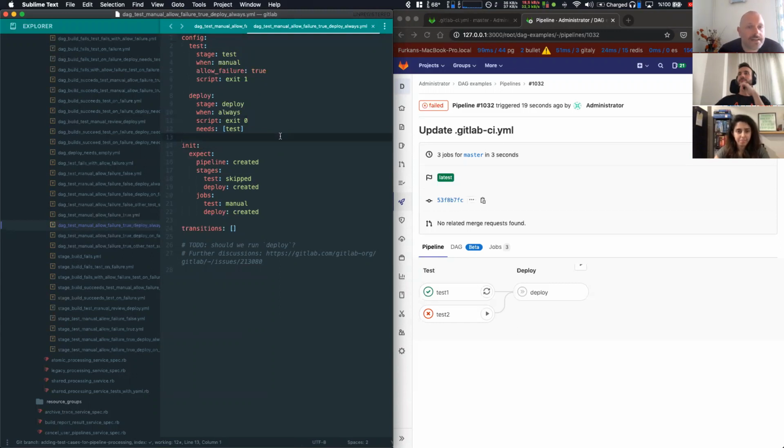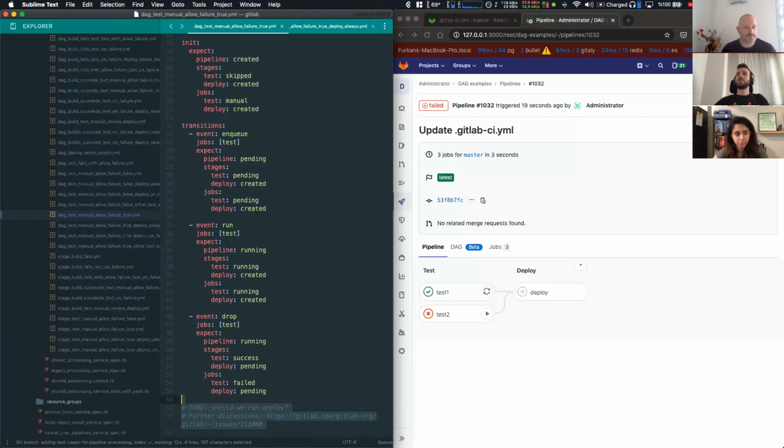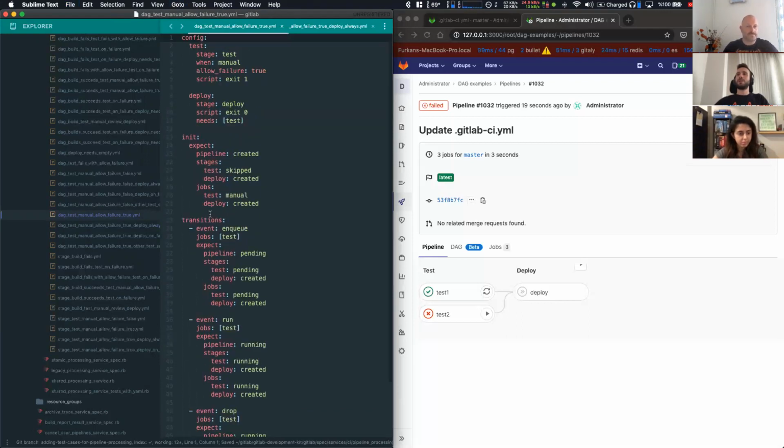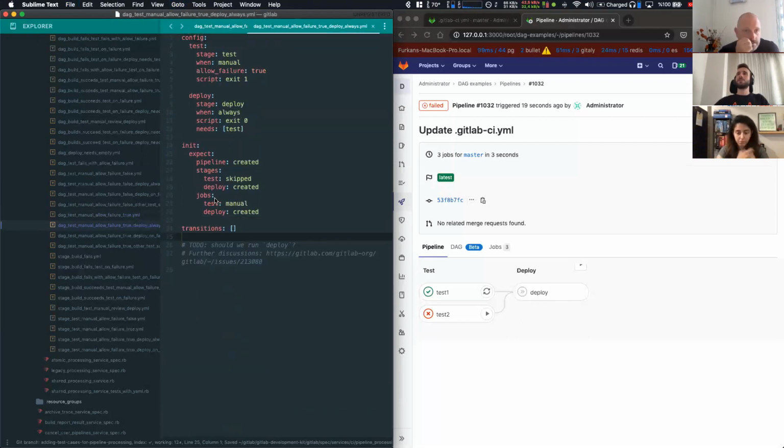So test when manual allow failure true, and it does. So that should be play, and then it should be pending and created, or I think this is the same manual example. Manual and created. Yeah, this is the same example actually. So yeah, it's the same, just a difference between we have always here, but it doesn't matter. Right, because it's going to run it anyway.